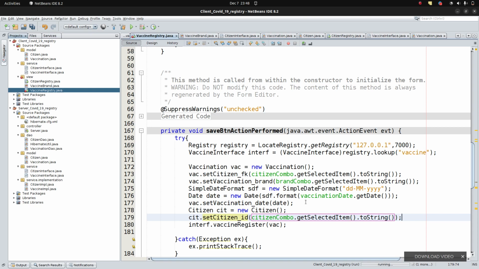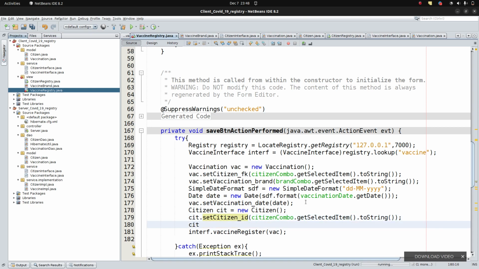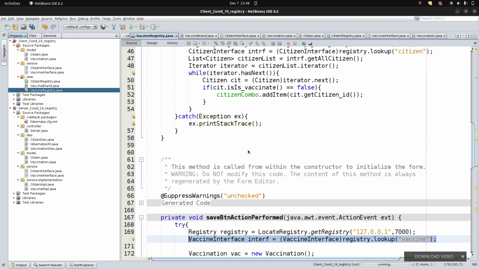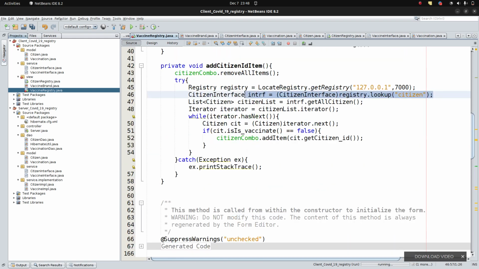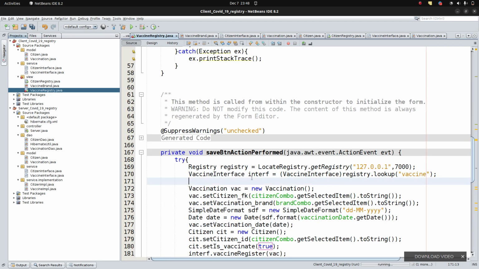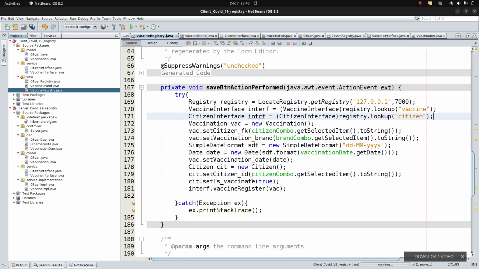After having this one, we can even set is vaccinated to true. That means this guy has been vaccinated. Now you're not only going to look up this one, you're also going to look up the vaccine too. Allow me to copy this one because it is too much. I'm going to put this one here.